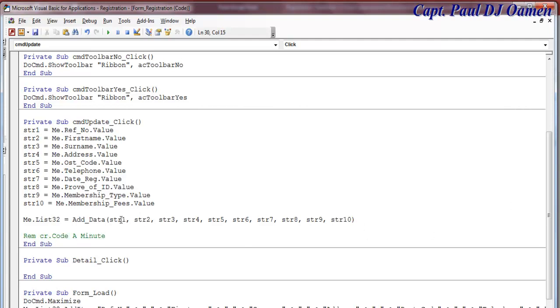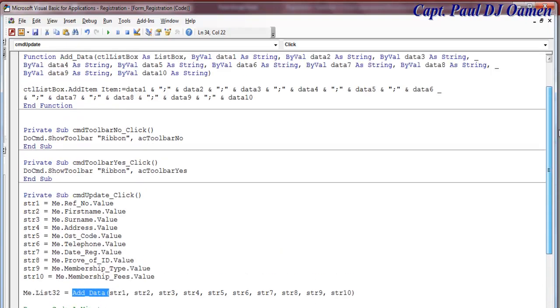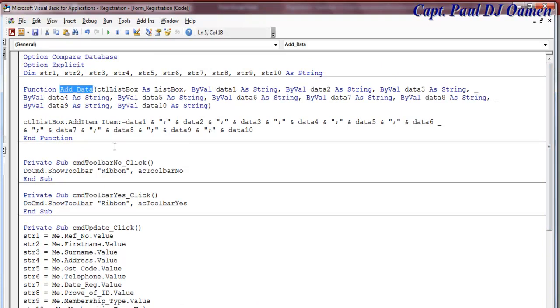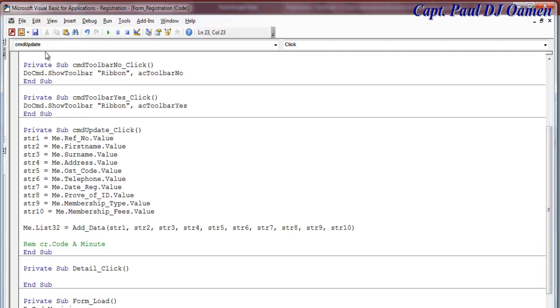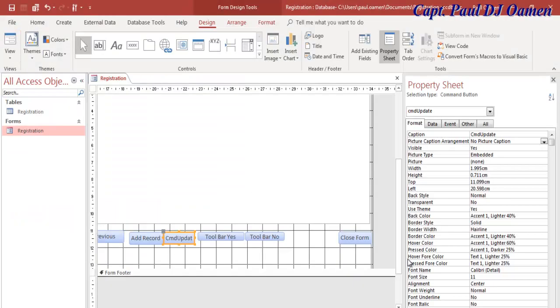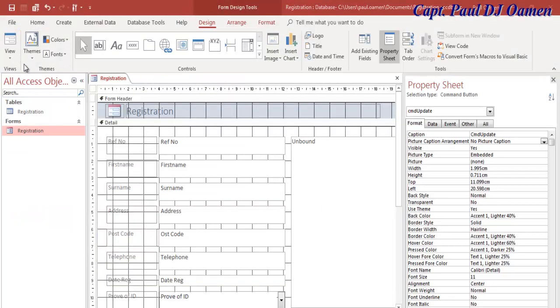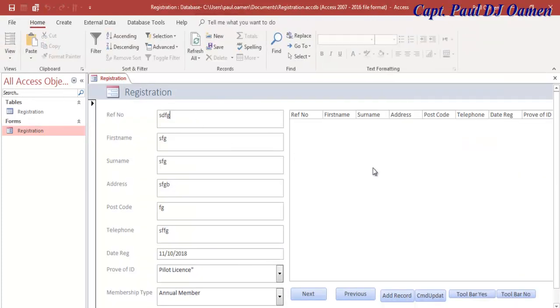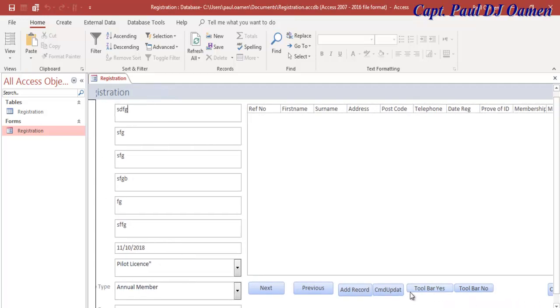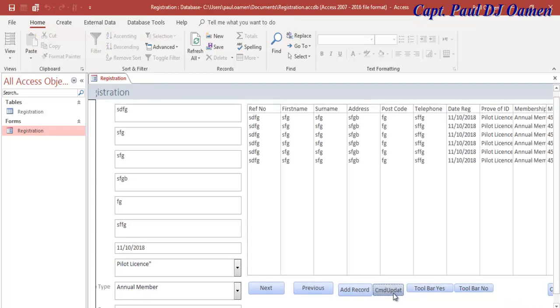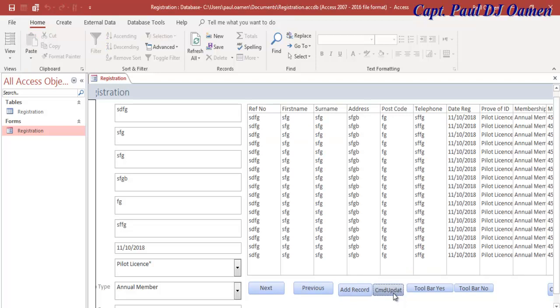So this very add data, this one is right here. That's the function, the name of the function. That's the one I'm calling here. I think that would do. So we now need to try it out. Let's just come in here. Okay, let's try it out. Just click on here, form, and there, and let's see if that's gonna work. Right there. Yeah, you see that? We're able to add all of the data.